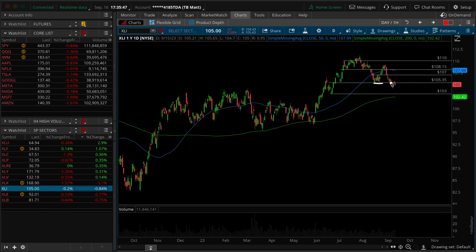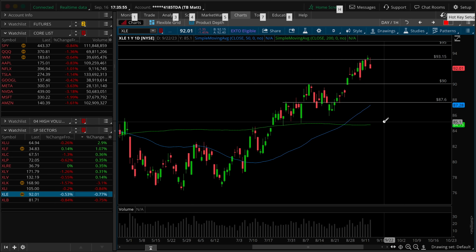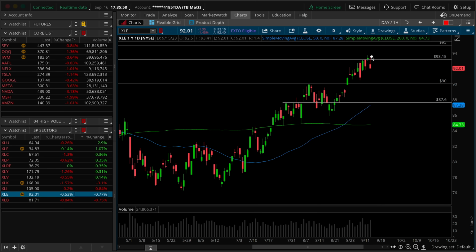Industrials making a new lower low, opportunity for a lower high on any sort of rally up against 107. That would be a bearish indication. Energy, lighter weight sector. We don't want it leading any market rallies. Obviously, we're not dealing with a market rally right now, so this pullback does not strike me as the end of the world. Certainly a weekly higher low opportunity over 90, and this is building out as an uptrend. As we know, that's going to continue to put upward pressure on inflation.